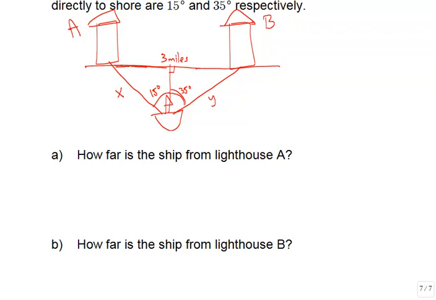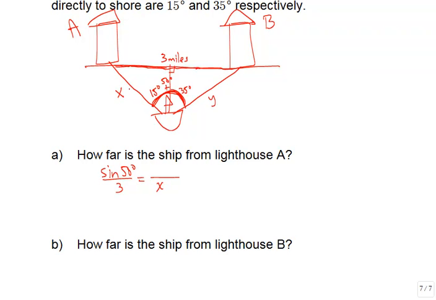So that whole distance 3 is opposite what full angle? It's opposite this entire angle all the way across, which is 15 plus 35, a total of 50 degrees. So if we wanted to use law of sines here, there is an angle and its opposite side pair that go together. So I could say sine of 50 degrees over 3 equals, and now we need some ratio over here that's going to involve this x.